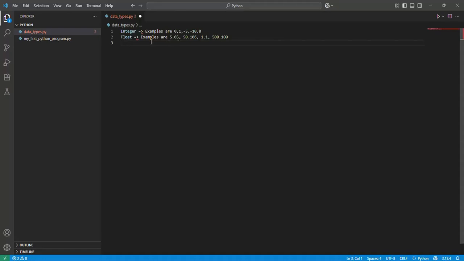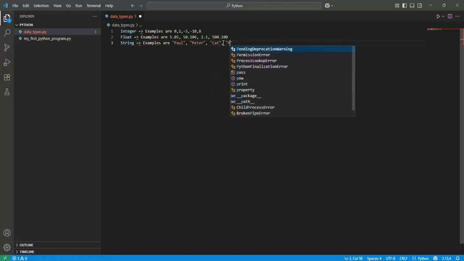And the third data type is string. Examples are Paul, Peter, cat, pen, and the rest.